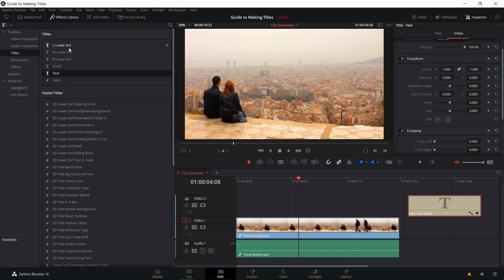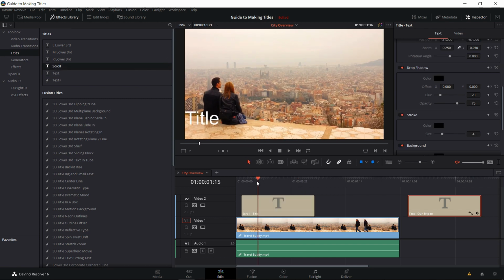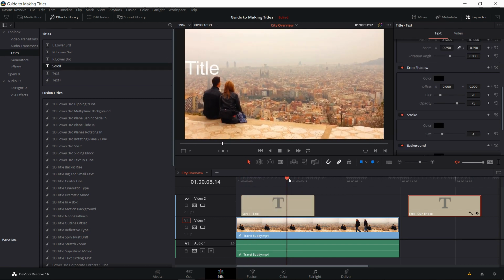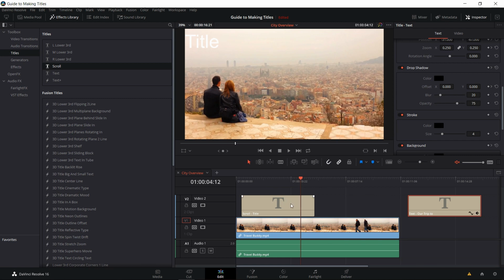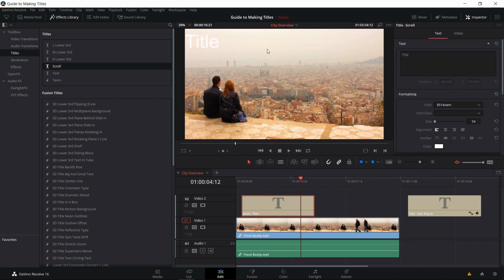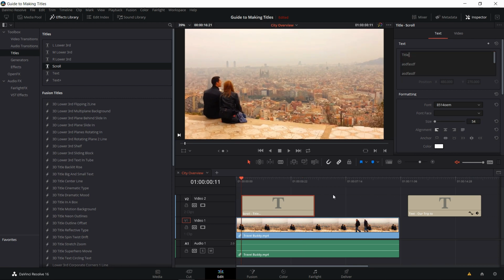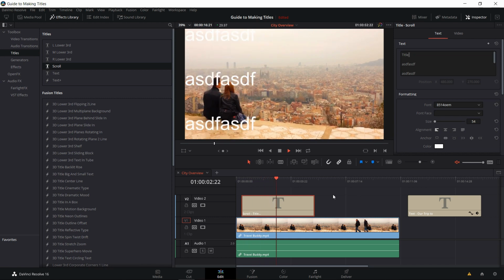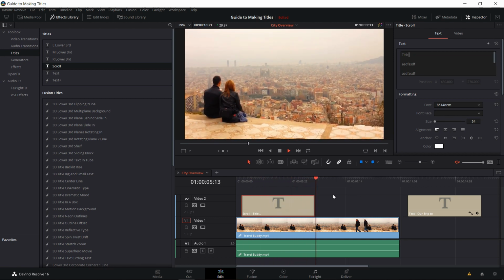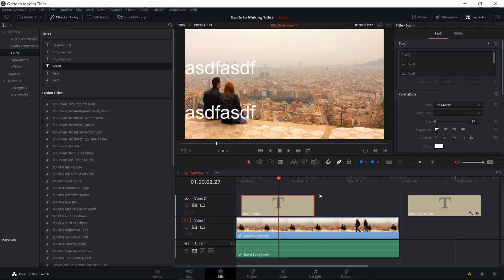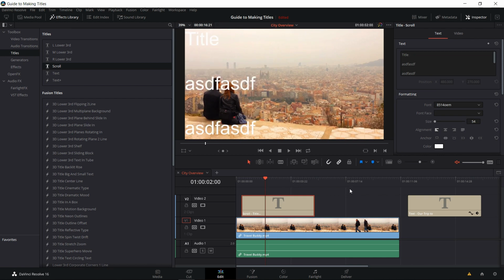And let's quickly just go through these default titles and then start talking about Fusion titles. So a scroll title will automatically animate over time, showing all of the lines that you put in the text box. I believe that the speed automatically adjusts so that it can show all of the text titles on screen in the time for the entire scroll animation. So if I go here and add in some lines, clearly it would take a few seconds to go through all of that. So now if we go back to the first frame of that section and hit space, you can see that it speeds up a little bit to make sure that it can show everything in the time allotted. So that would be useful if you were doing a very simple end credits sequence for your video. Not too much else to say about that.